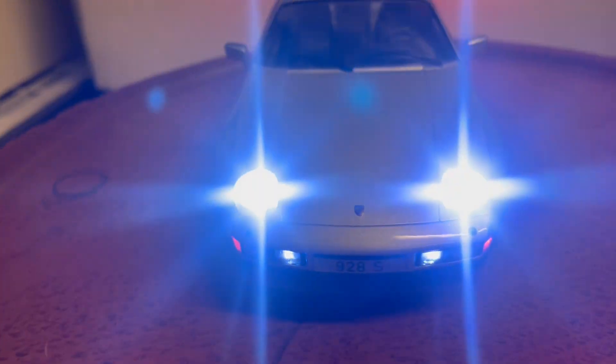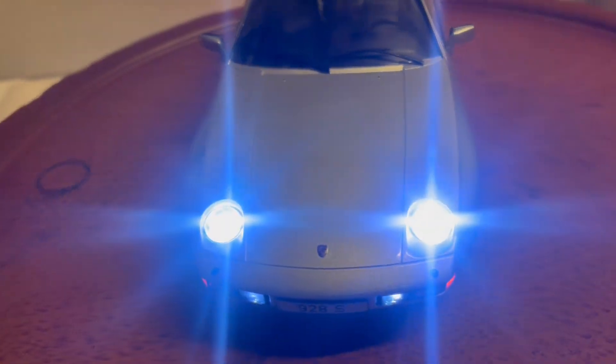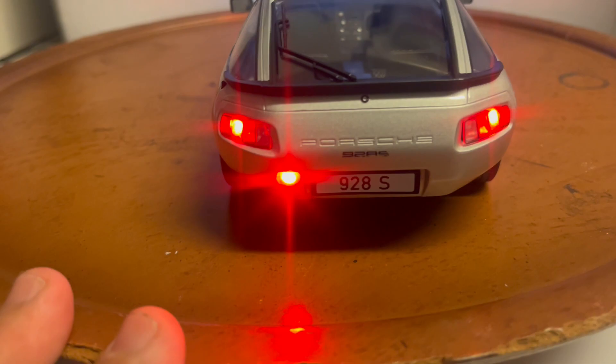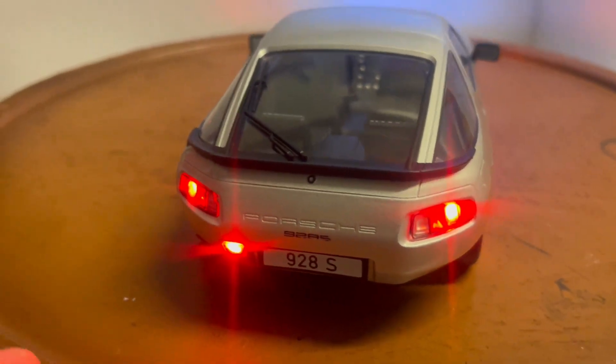You have working headlights, amber lights on the side, and fog lights on the front. The lights are super bright, rated 100,000 hours, so they'll last forever. On the back you have the tail lights and a rear fog light — on European models, this light is turned on in foggy conditions so other drivers can see them.